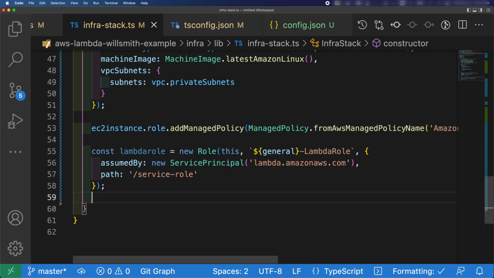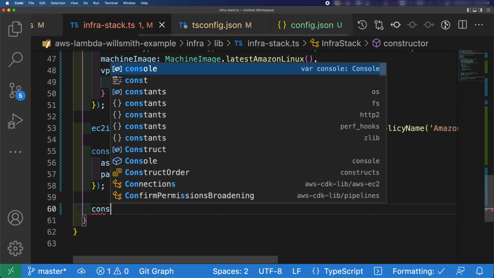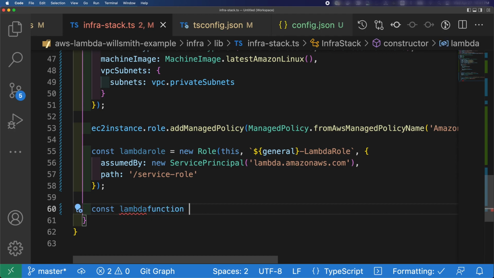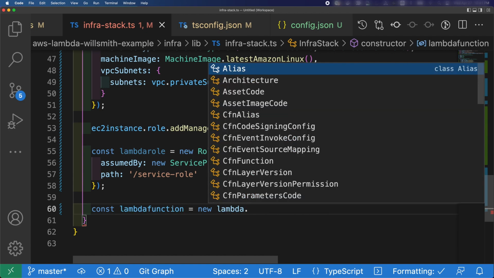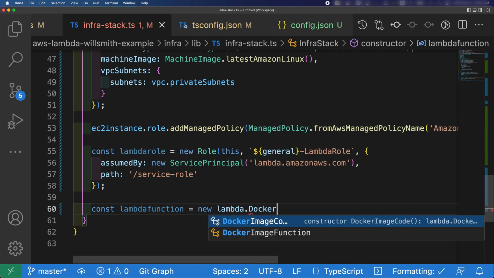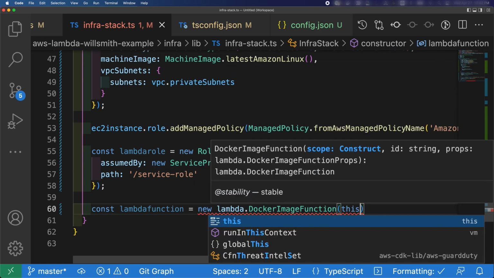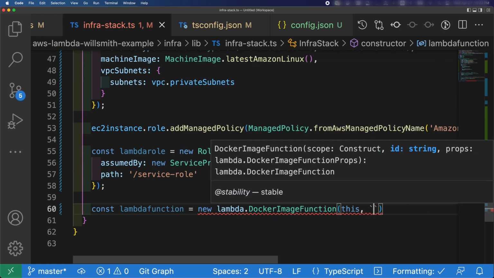For now, let's continue creating a Lambda function. It's going to be the same Lambda function, new Lambda, and here I'm going to use a Docker image for the Lambda function, Docker image function.